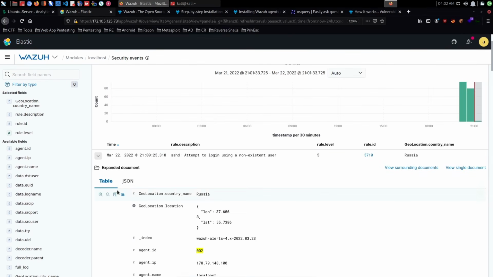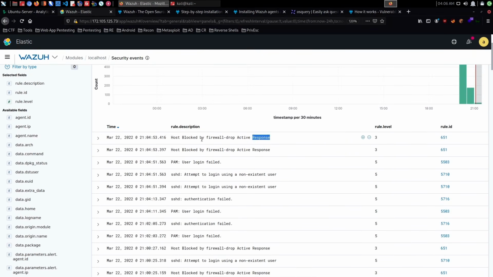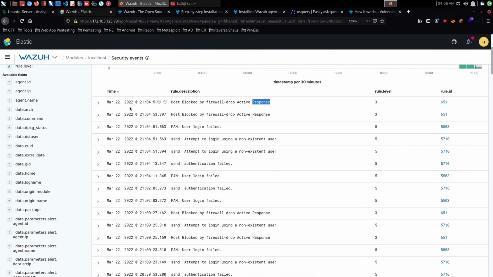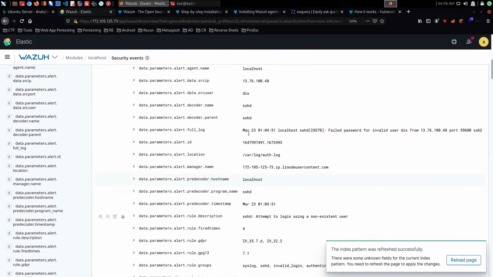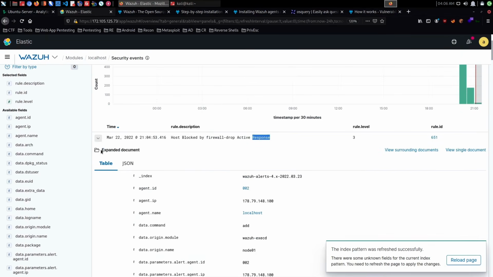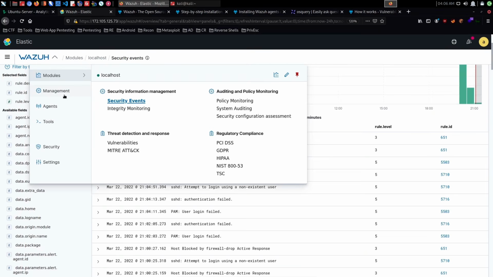And what we can do is I can actually show you how to also view the response alerts or events, if you will. As I said, if you get rid of the filters and you click on the events, you can actually see the active response rules here, or events, if you will. So you can actually see the host blocked this particular IP address or this particular attempt. So we do know that it works. With that being said, we've covered quite a lot, and this exercise has been very fruitful because I didn't expect an SSH attack at this point.